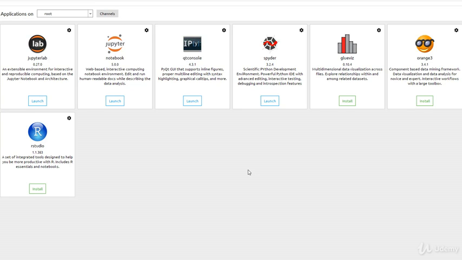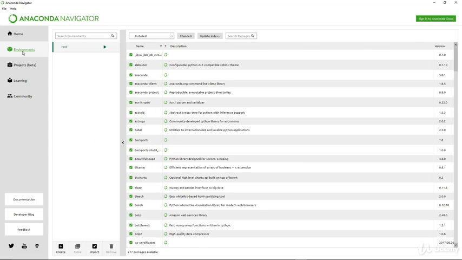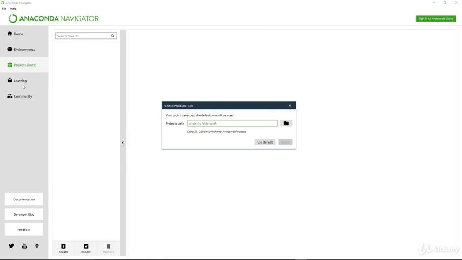You have the two specific software we're going to use, or three really: you have the Jupyter notebook here, you have Spyder, and also Orange 3. Now, other things to take note of is that you have the file. You can set your preference, restart or quit. You also have the online documentation, and you can set the environment. All right, we'll come to that a little later or in future videos. You have your project beta as well.